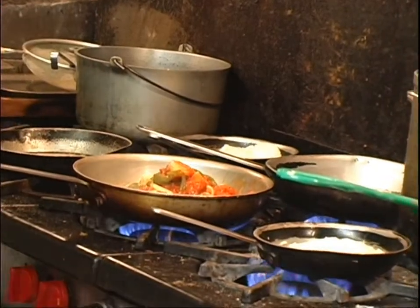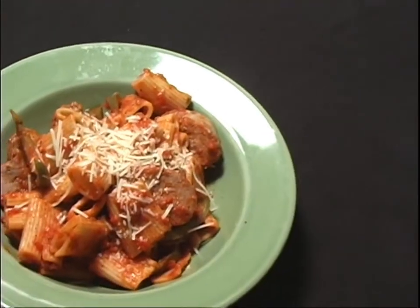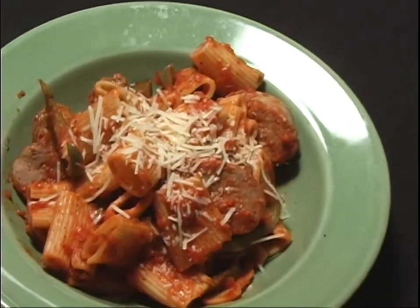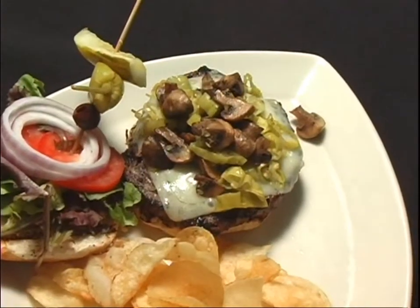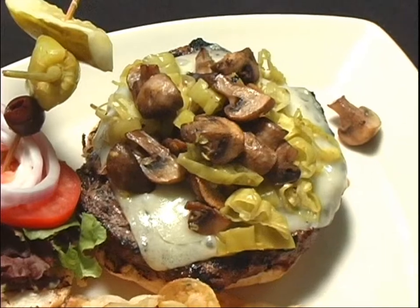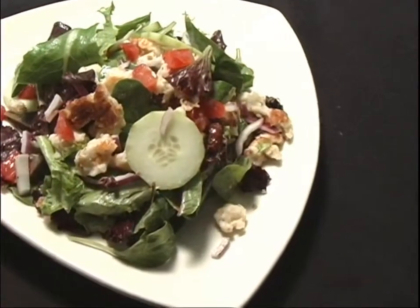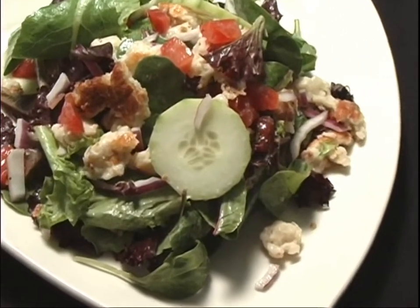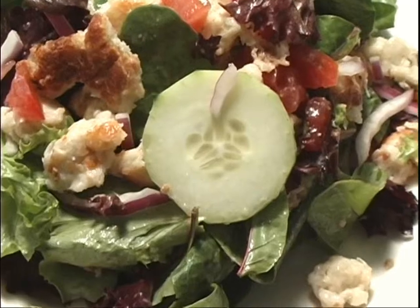Next is our rigatoni calabrese, a classic Italian dish from Calabria, finished with fried peppers and Louie's sausage in our own special marinara. If you're in the mood for lighter fare, why not enjoy a Bistro burger — a delicious half-pound ground steak patty with your choice of toppings. Here we have our Tuscan bread salad, a classic Italian dish with our homemade focaccia, cucumber, onion, and a light red wine vinaigrette.